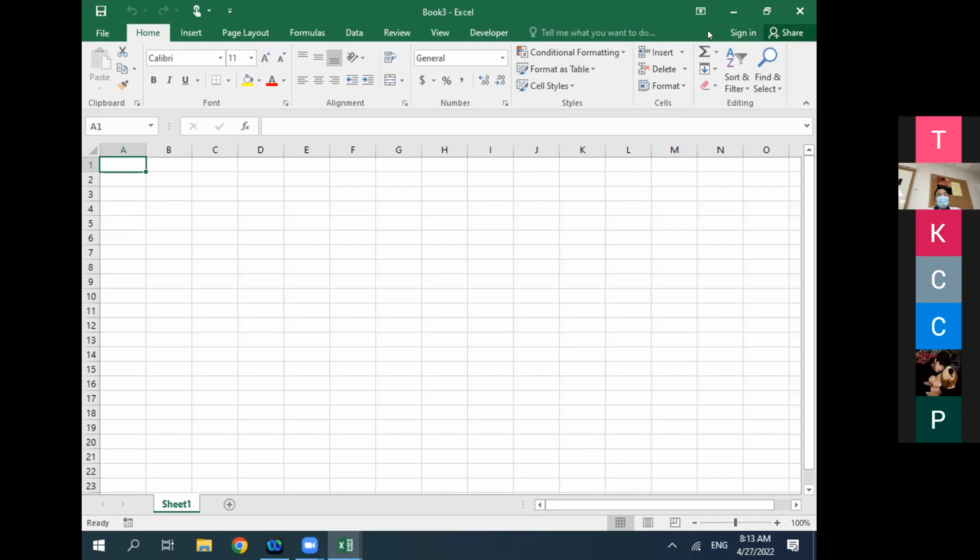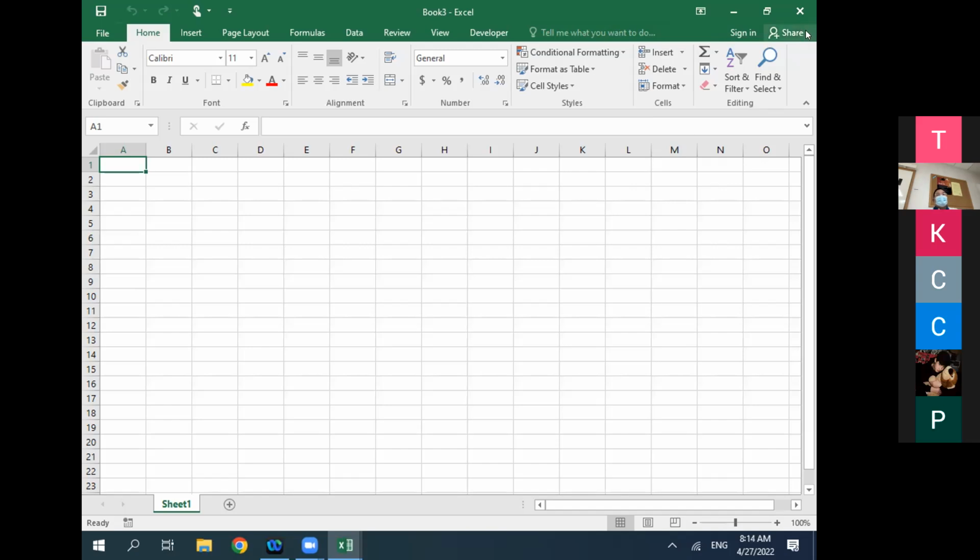Next one, I think I didn't tell you in the last class about sign in and share. These two buttons, or two links in here, make this Excel shareable and savable on a cloud basis. If you sign in, you can use Mahidol's account, or you can use your Hotmail account to sign in. Once you sign in, you can save the file on the cloud drive. For Microsoft, the cloud drive is called OneDrive. You can save it over there instead of saving just on your local computer only.